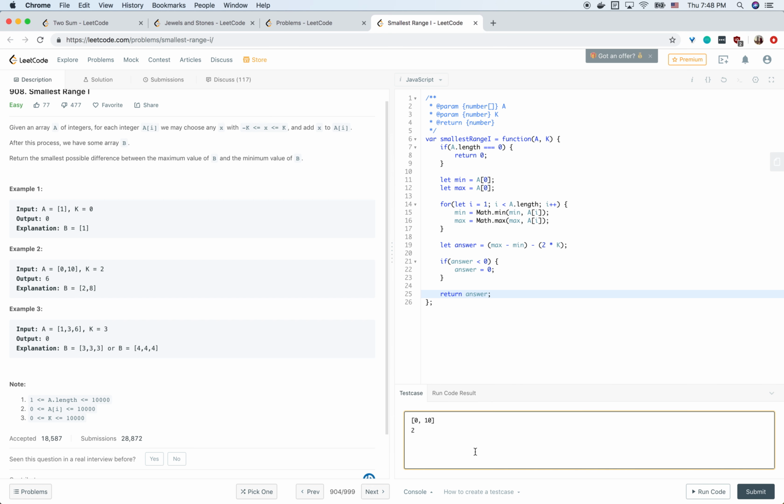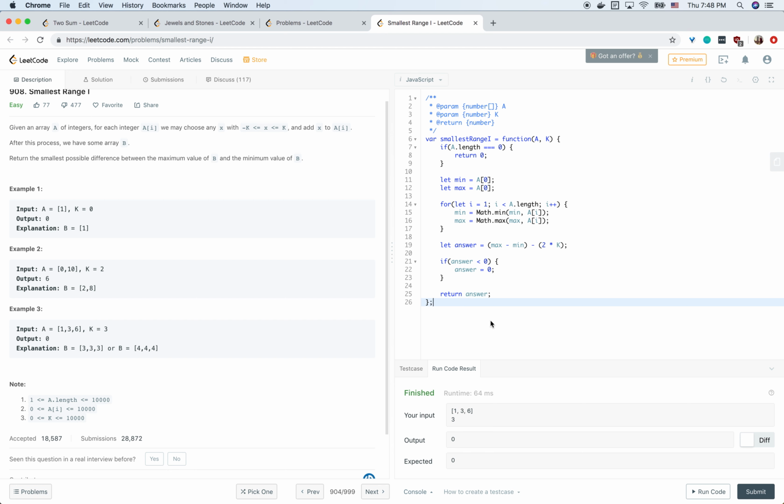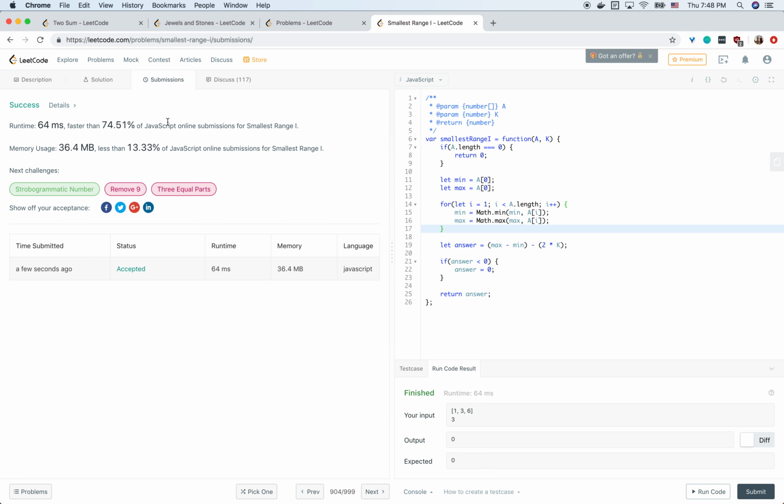Now let's go ahead and try the 1, 3, 6, where k is equal to 3. And output is 0 as expected. Cool. So I believe this should work for all test cases. So now we can go ahead and submit our code. Let's see if it works. Awesome. It worked as expected.